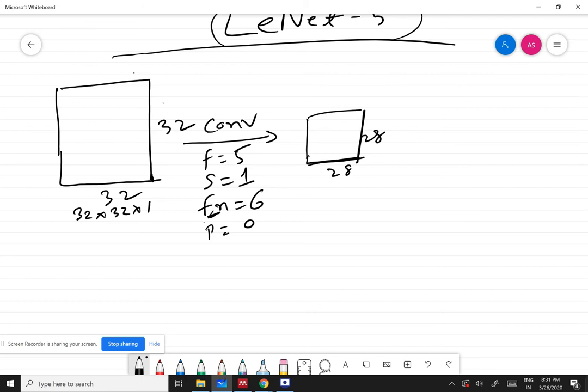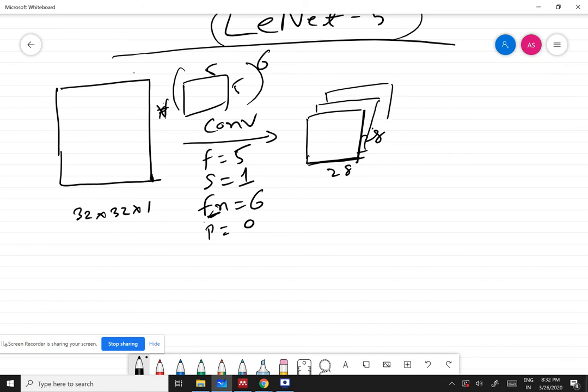So this is a 32 by 32 by 1 image. We convolve it with a 5 by 5 filter, and you get a 28 by 28 output. But there are a total of 6 such filters applied one after another, so for every filter you get a new channel.